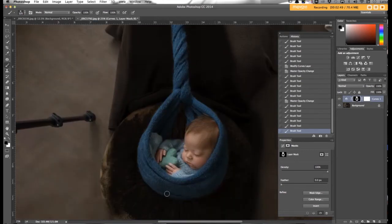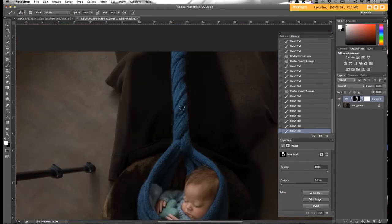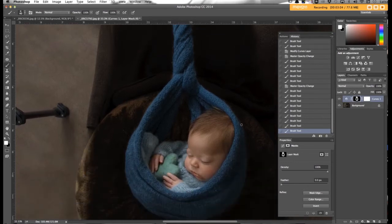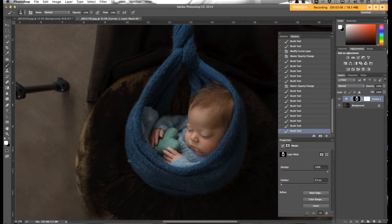So what I'm doing is I just get that all nice and smooth there. Then I might bring my white brush back in to paint some of that curves layer back in, so that that's nice and dark there, and any edges around here. No, it looks pretty good. That edge there, like I said, the left-hand side you don't have to be too worried about because it's not going to be your shadow layer, but the right-hand side is going to be your shadow layer. So I'm just going to make sure I'm not missing too much of the edge of that.